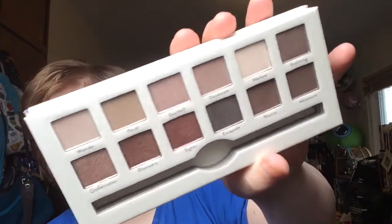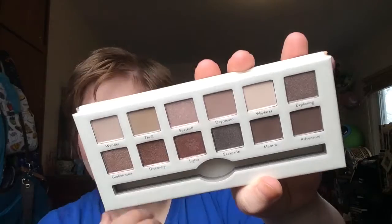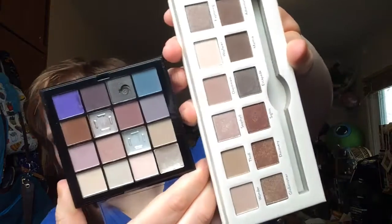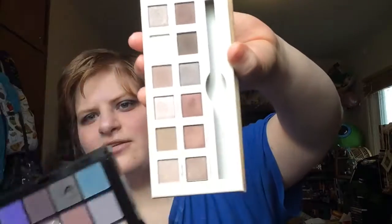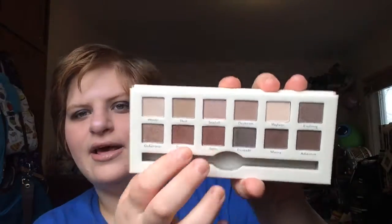Number two is a palette I've been using a lot lately — the past couple weeks I've been using this a lot. This is the Cago Enjoy Every Moment palette, and this is just the perfect neutrals. These are just what I'm gravitating towards right now — those dusty, cooler neutrals that are just so pretty. This is the next ultimate cool neutrals palette, though it's discontinued. This one is cooler than this one, but this is more brown and this is more purple-y. It does have some warmer tones — these two are more red, like this one is pinky.